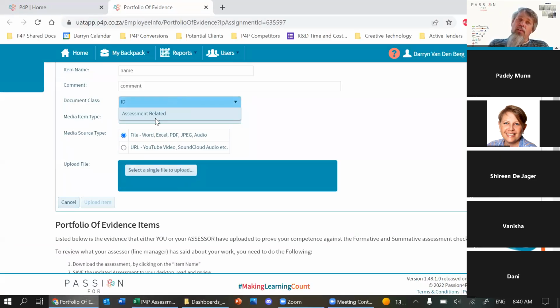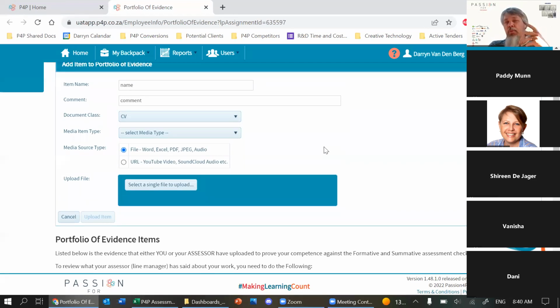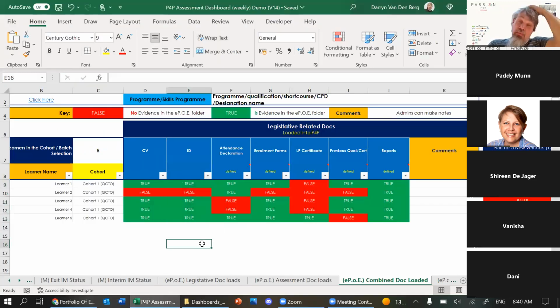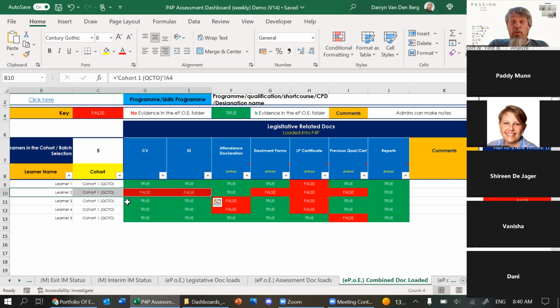So it is quite important that your administrators and your facilitators and the people that help to load evidence, if this is generally more your administration side, if they're loading the stuff, it gets loaded correctly. What also helps is with this dashboard, the learners have been on the pre-assessment meeting, you get a graph that looks like this. As the administrator or even as the assessor, you can log on a day before, even on the morning, you can see your learners and go, oh, learner 2 doesn't have a CV.